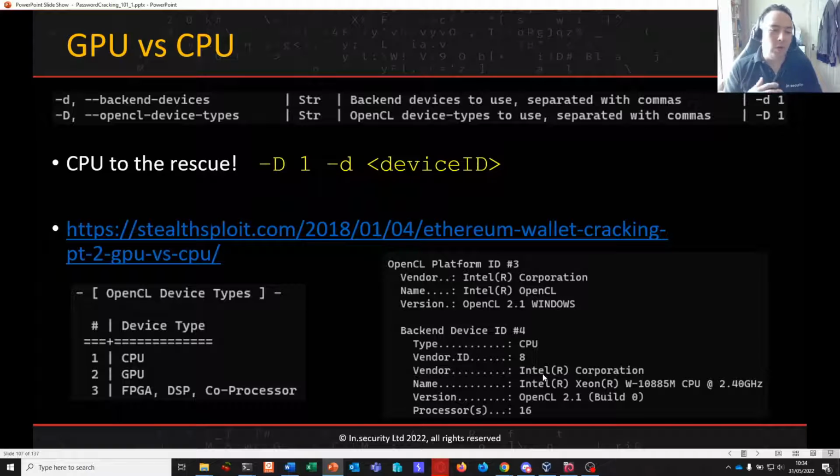Of course, your hardware will differ, and you can get Hashcat to tell you what hardware it identifies, based on what drivers and runtimes and things you've got installed, by running hashcat dash uppercase I. That will show you what hardware is running in the background.